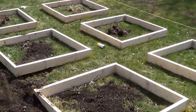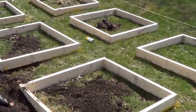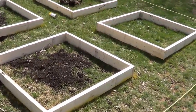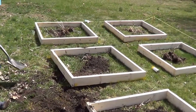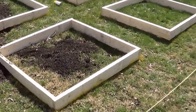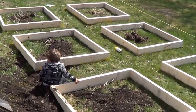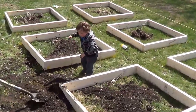Garden project take two. We decided on six raised beds and we just spray painted around them so that when we pick them up we know exactly where we need to till. We kept them away from the roots, and we've got some walkways we're just going to mulch between. I'm going to put a fence up around some posts, and my son is loving jumping in all the soil.